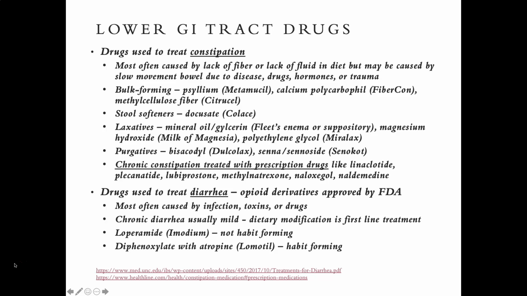So what are some of the drugs that are available? You've probably heard of Imodium. That is an over-the-counter anti-diarrheal. It is an opioid derivative, but it is not habit-forming. An example of a habit-forming anti-diarrheal that is also an opioid derivative is Lomotil, and that's a prescription one. So please make sure that you've looked at these.